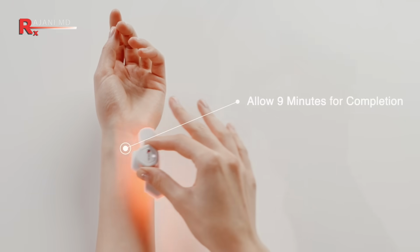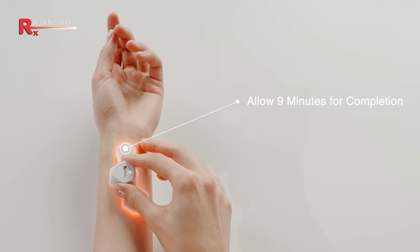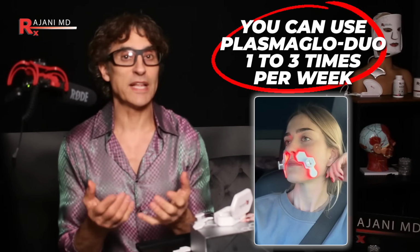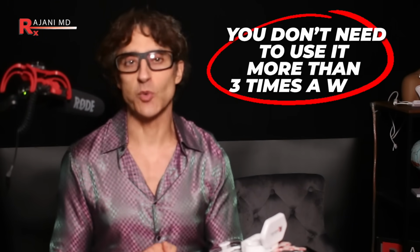Now, I always recommend doing a light sensitivity test. It's so rare anyone is sensitive to light, but you can just put on whatever mode you select, lay this on your arm for 5-10 minutes, and then check the next day. Make sure you don't get light sensitivity, for those of you who have a lot of sensitivities or you're worried about that. The majority of people use this product once to 3 times per week, depending on what results you want, the existing state of your skin, the photo damage, how much laxity you have. But there's no need to use it more than 3 times a week, max.